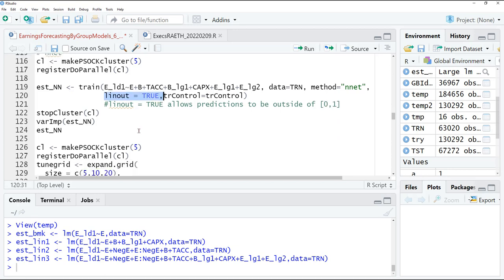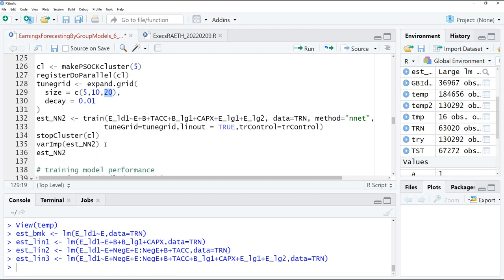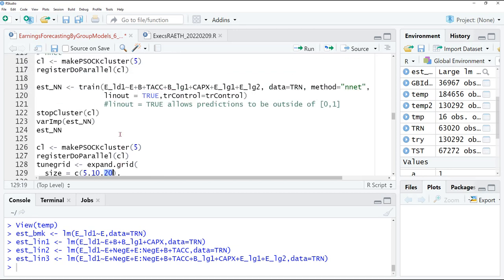Then we'll force it to do some more on the neural network model by expanding the grid here, and I'm going to add some complexity, so moving it from 5 up to 20. This is how many layers there are in the neural network model, so trying to make it go a little further, and then we'll run this one. After that, we're going to look at how they all perform, and we'll come back to that in just a minute.